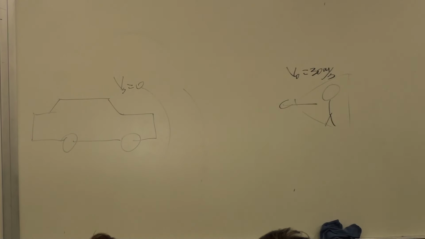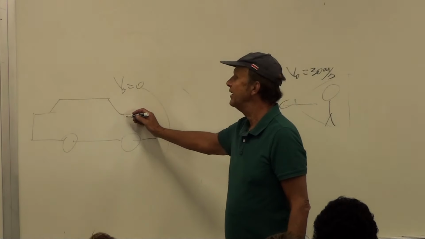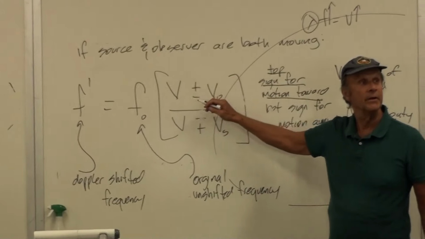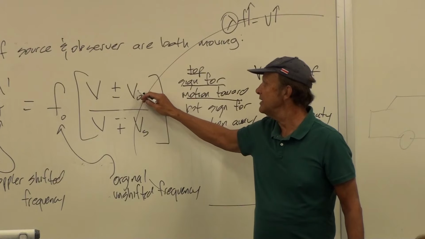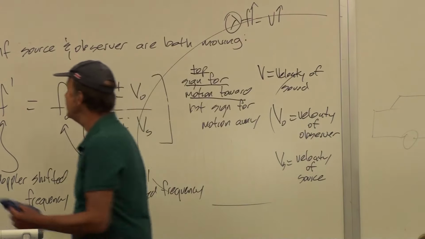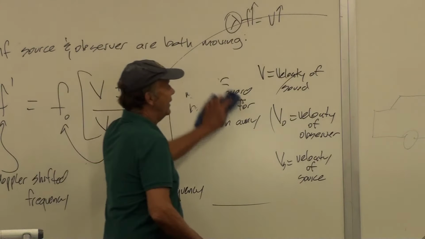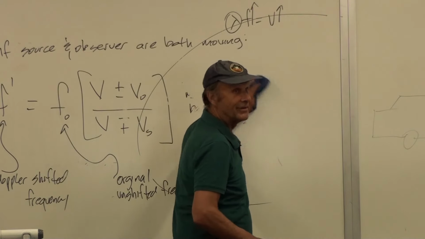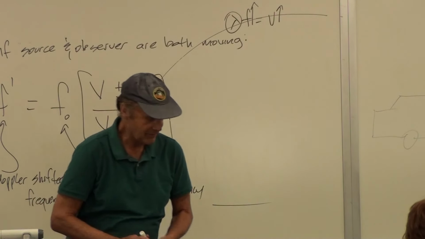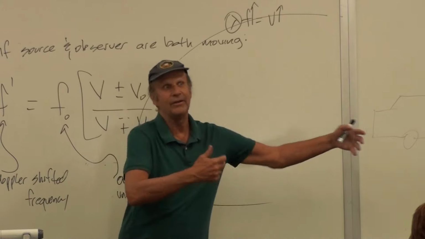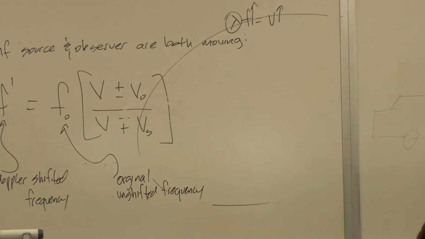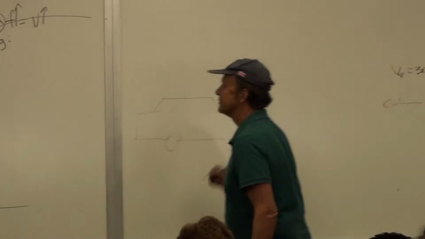Because in this case, it's a change in relative velocity between the two, and that's affecting the numerator term. So something here that's plus 30 is going to be different from something here that's minus 30. It's not going to be a lot different, but it is going to be a little bit different. And then we're going to need to try to understand why there's a difference. If the relative velocity is the same, you would think there shouldn't be a difference, right? Because you could always flip into one reference frame and say, okay, you're moving toward me or I'm moving toward you, so why should there be a difference if that's the case? But here, this is the velocity of the observer. The velocity of the source is 0.